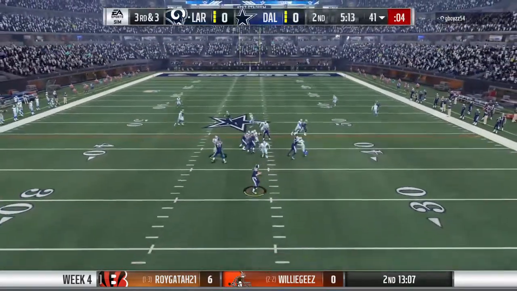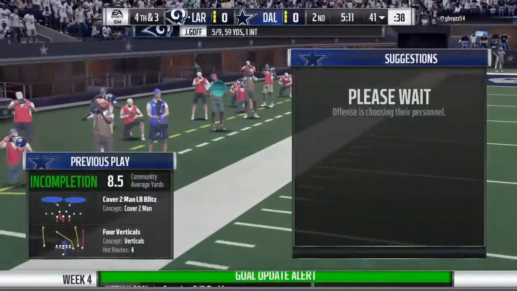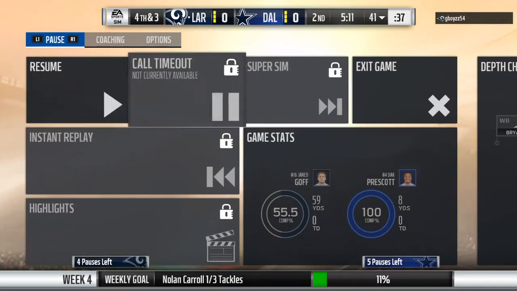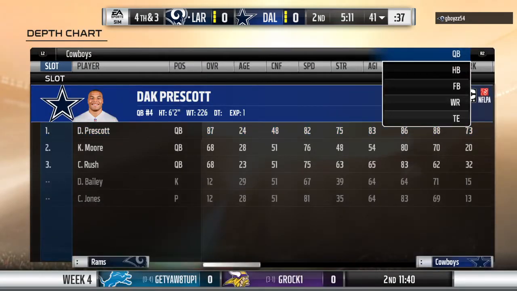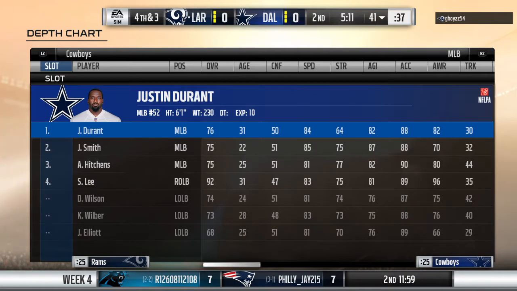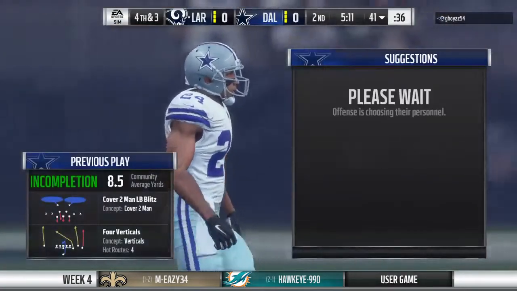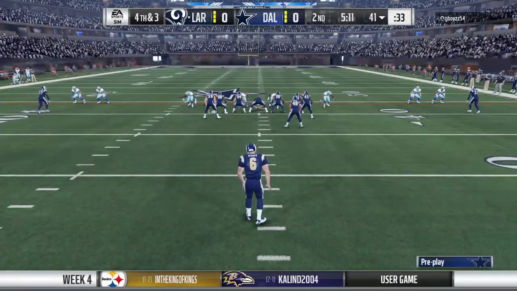Goff on 3rd down. And this is going to be incomplete. I tell you, Brandon, this defense is playing with some confidence. Haven't allowed a point yet. Flying to the football. I'm telling you, it's almost 11 to the ball on every snap. Another nice job there to force an incompletion.